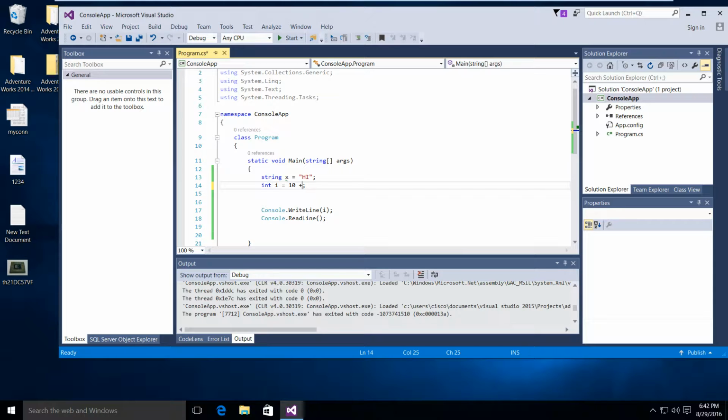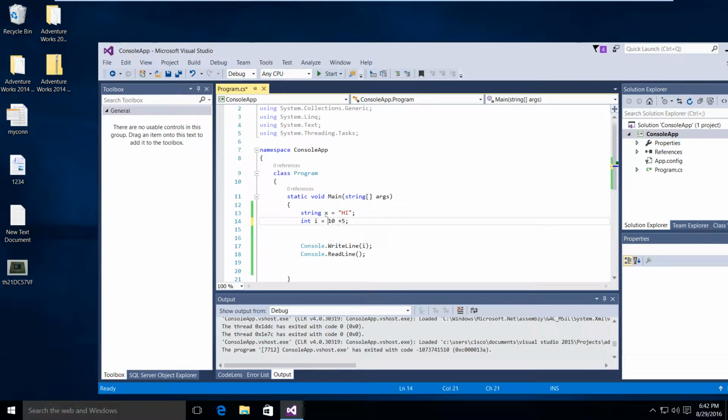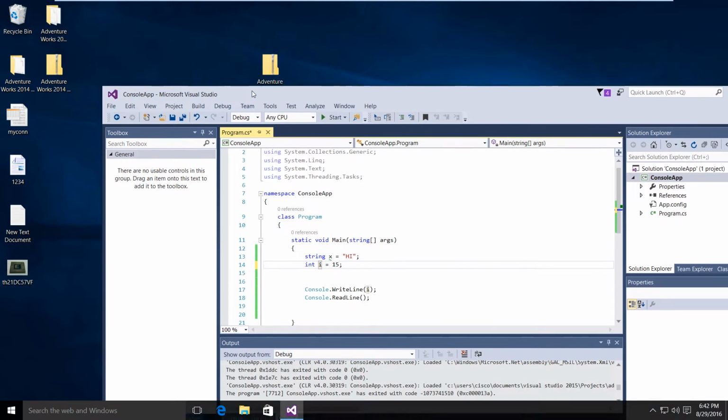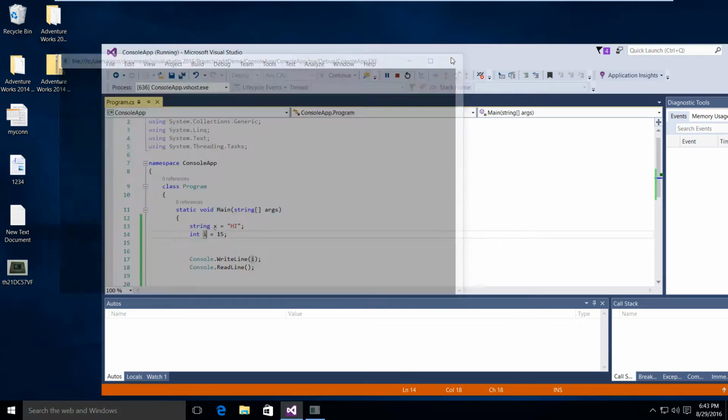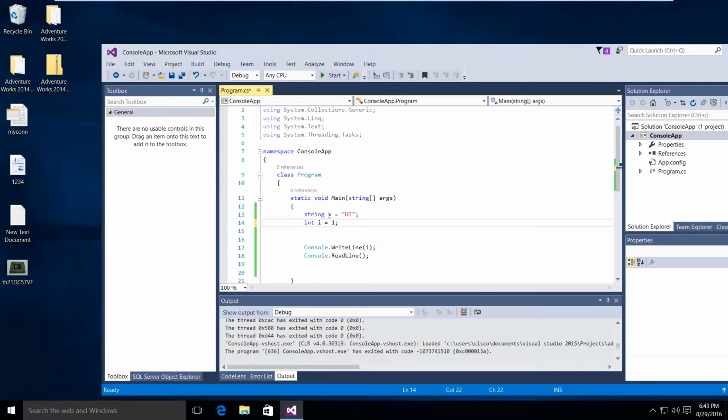is basically plus 5. Int, so basically what it does is like this. It takes 10 plus 5 and it maths it together. So basically makes it into 15. And then it takes this 15 and shoves it into the folder I. And I press start and it shows me 15. But because I wrote 15. But now if I write 10 plus 5, it's going to show me anyways 15.